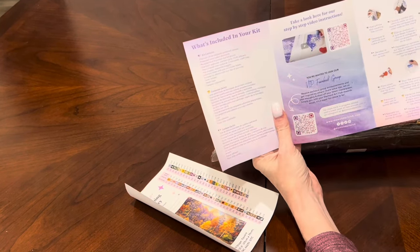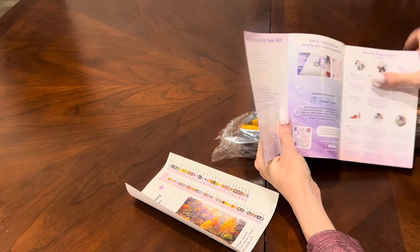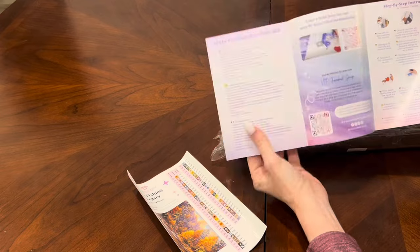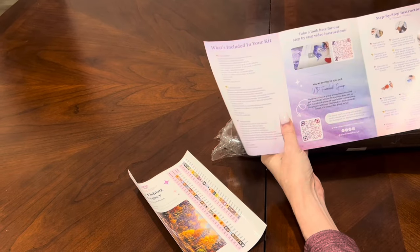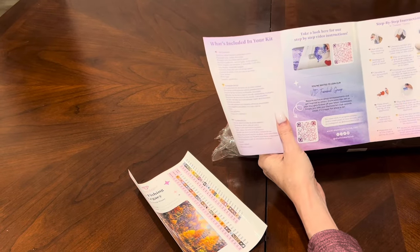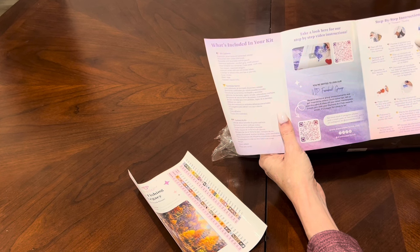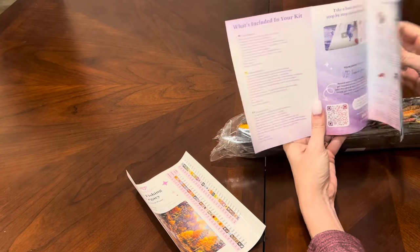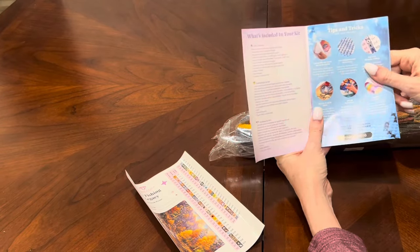It's a good thing to read if you're a new diamond painter. They also have a QR code to take you to an instructional video to help you if you're a visual person like me. And also the VIP Facebook group. Once you've made a purchase from Diamond Art Club, you can join their VIP Facebook group. It's a great group, and they share all kinds of ideas and tips as well.